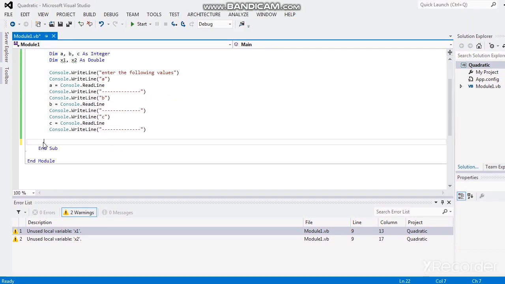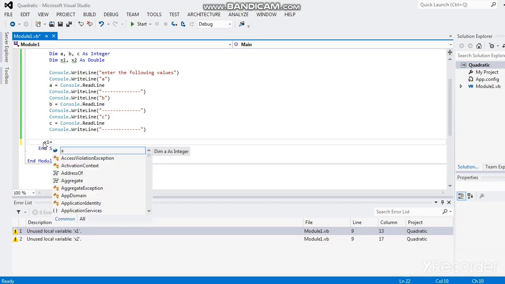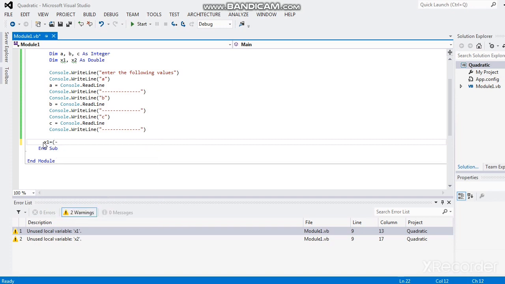So x1 is equal to, is assigned, sorry. So we're going to start off with the first formula, which is minus b and plus.